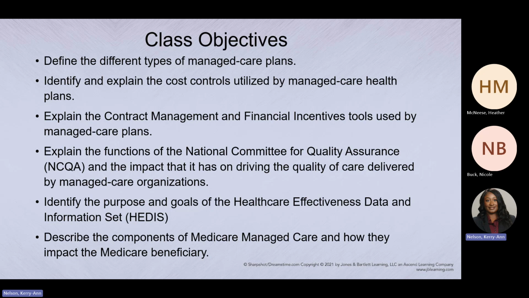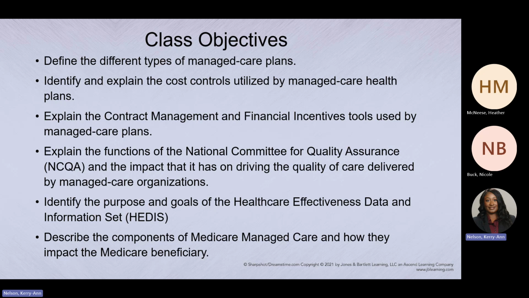The main objectives that are going to be covered within this presentation: we're going to define the different types of managed care plans. We're going to identify and explain the cost controls utilized by managed care health plans. Explain the contract management and financial incentive tools used by managed care plans.